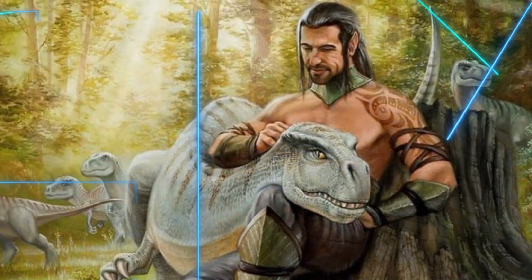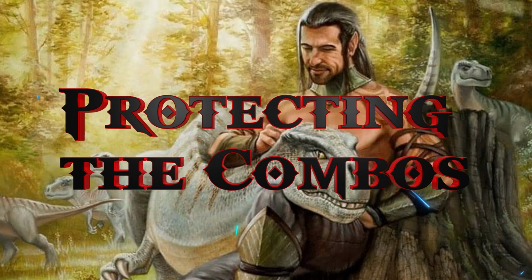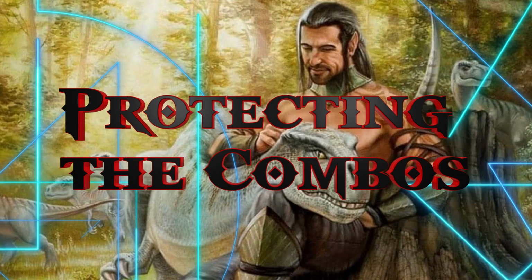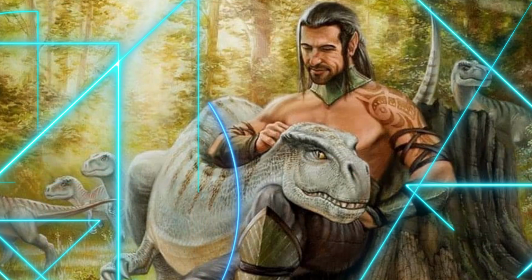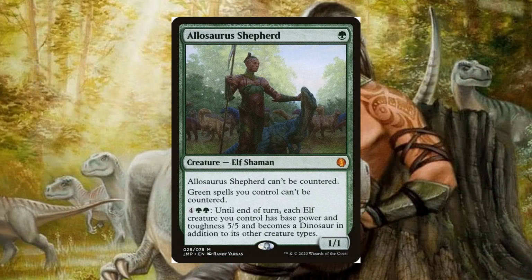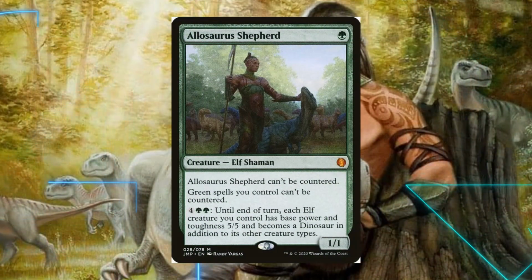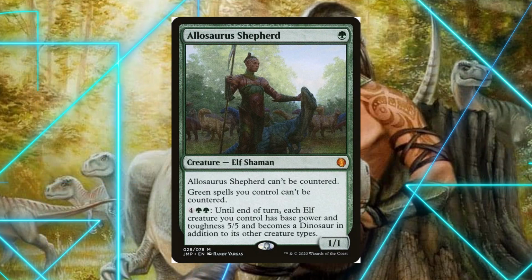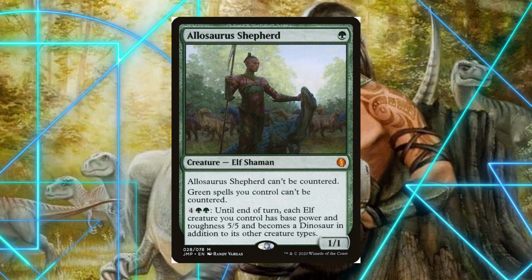Speaking of which, I know I mentioned this recently, but I do want to emphasize protecting your win cons. To be quite honest, green does an excellent job at that, especially against those control colors of black and blue. So I did mention this one previously with Allosaurus Shepherd. It can't be countered and green spells you control can't be countered, whether it be your Temur Sabertooth or your Food Chain. It's a great card to add to this list. And on top of that, we do have a lot of elves we can make into 5/5s, just in case the game gets grindy and we need a way to win.